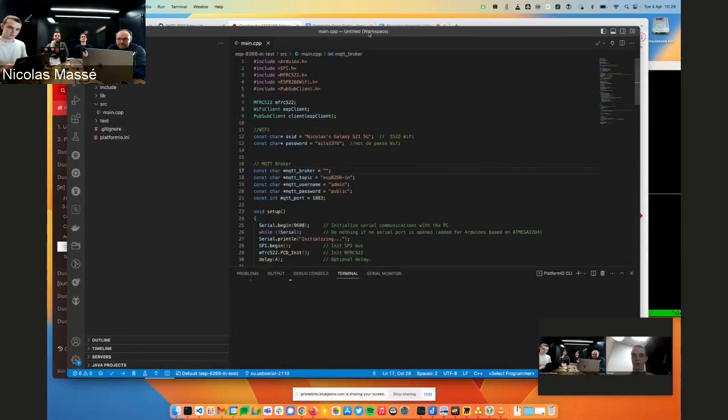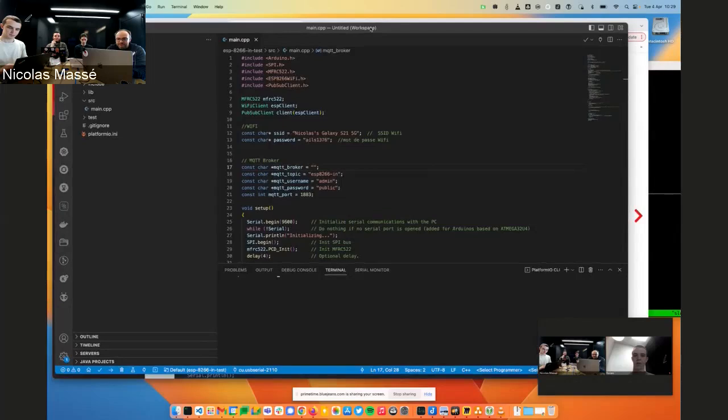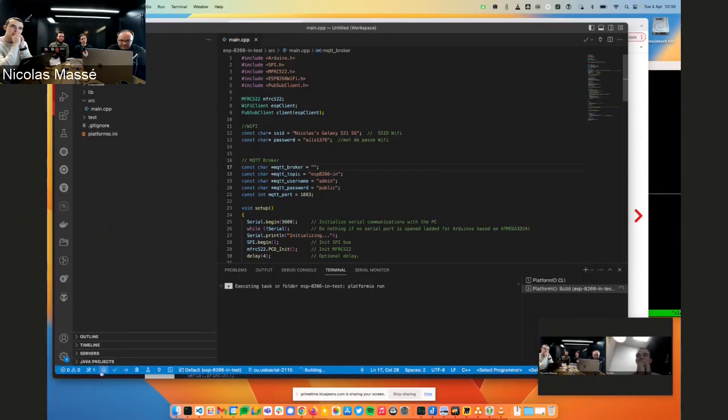I have pre-configured my VS Code to do that. My ESP is connected to my laptop, and thanks to Platform.io that I previously talked about, I can build my code directly. So let's build it.